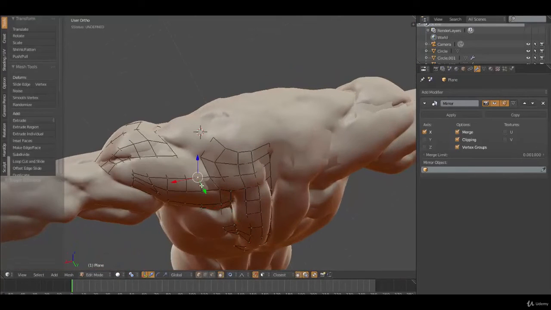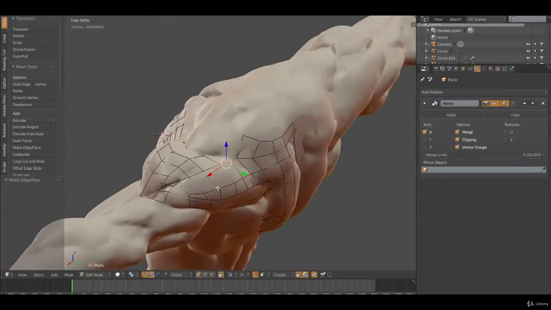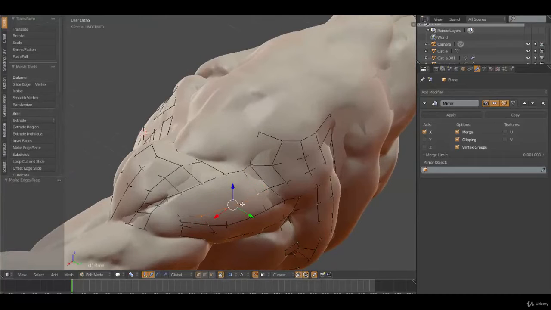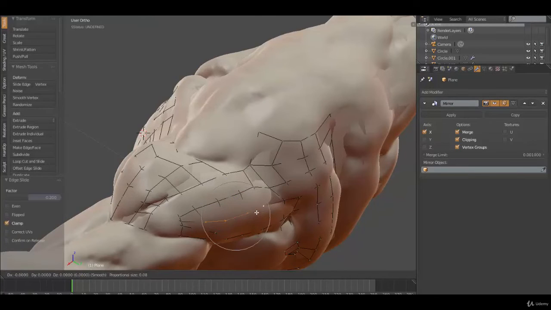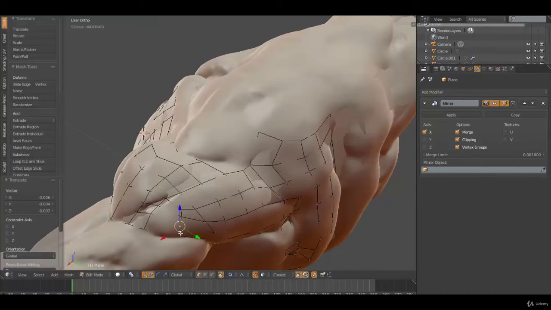Okay, so let's patch up this area in here. Like so. And select these four, hit G twice for edge slide, and then G again to conform it back to the geometry. G twice for edge slide. Conform it back. In fact, I'm just going to move this, just plainly move it around.